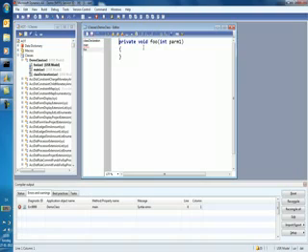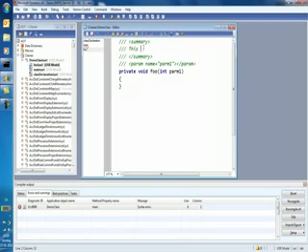Typically you want to add XML documentation as well, and you can do this by typing three slashes, and we'll expand this automatically. This is my method, and on the param, this is parameter 1, whatever.